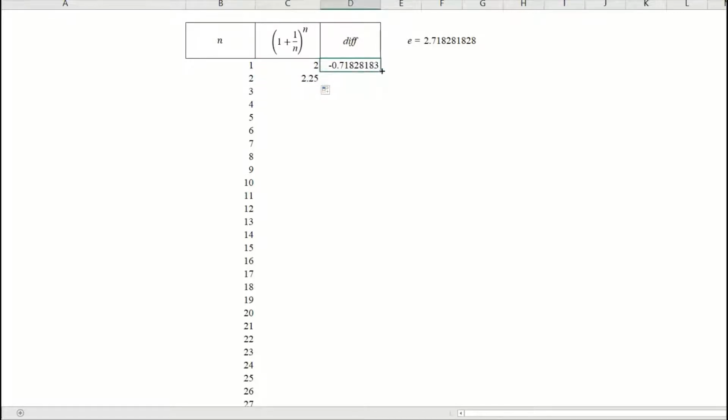Now the difference between e and that value, it has been reduced, so it's just less than 0.5. Now, if you'll bear with me, I'm just going to continue this, and then we'll go up to 30, and we'll see how close we get to the value e, which I've got here, to 9 decimal places.